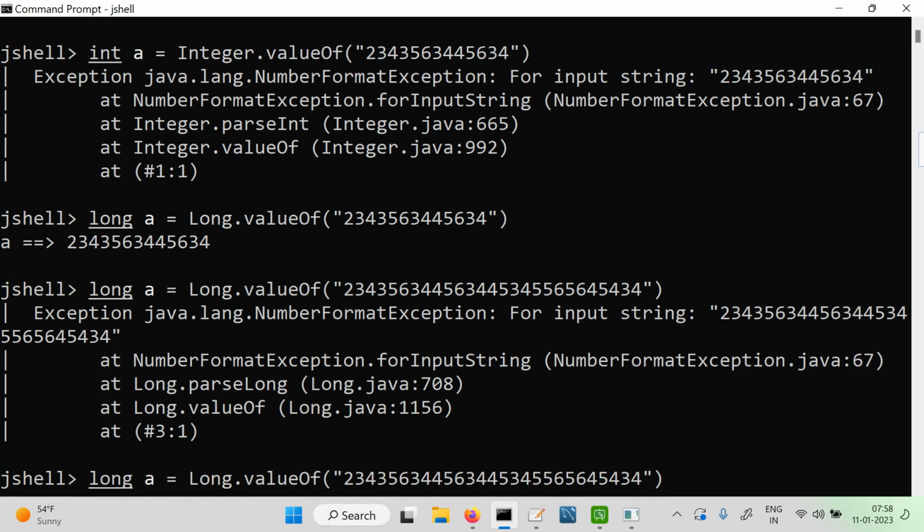Let me also show you the use of radix here. Let's consider int type. No, we can't have two.